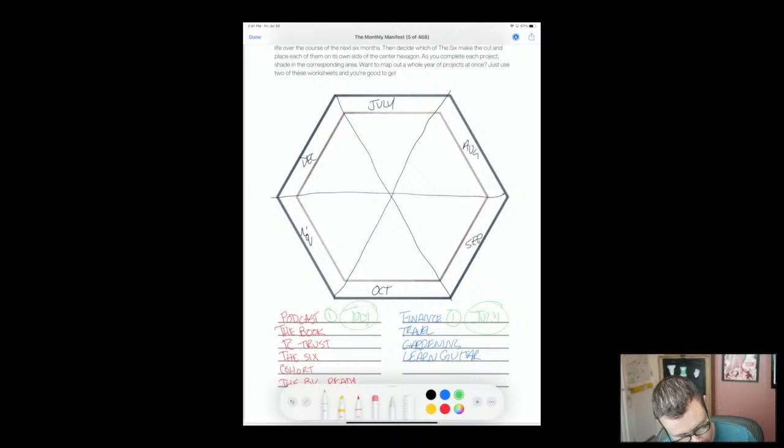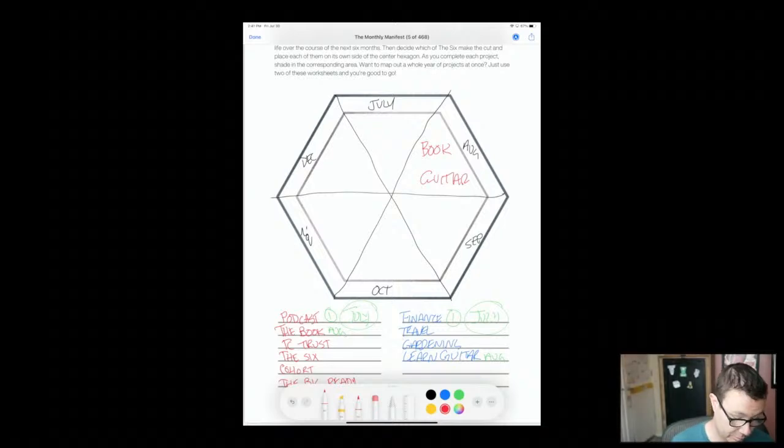So then I know those are July. The book is August, and let's say learning guitar is August, right? So then what I would do is I could just put them in here. I might go like August, so we'll put book and guitar. And you would do this consistently. Maybe, well, I know the cohort is here, right? And I know the Big Ready is here.